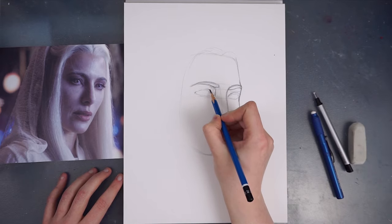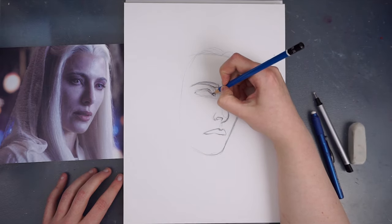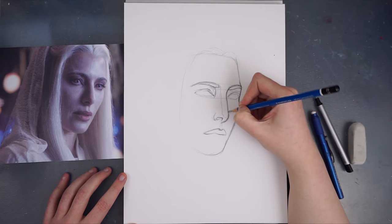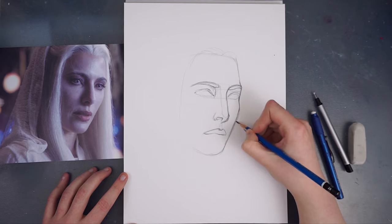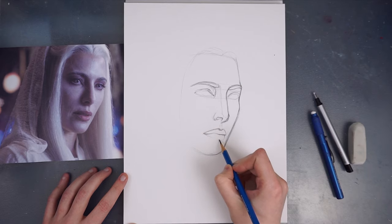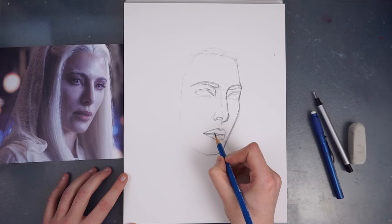For the eyes, I'm going in and starting off with the eyelid crease. Not everyone you might be drawing will have an eyelid crease, but because it's closer to the eyebrow, I find it's easy to get that area more proportionally correct when you start with the thing that's closest to what you've already drawn. I'm just going along refining, making sure all those angles and shapes are correct. Now starting with the bottom lip, I'm using the upper lip I've already put there to help with the placement of the two sides, and I also find it useful to use the chin or jawline to get the bottom lip line more accurate.